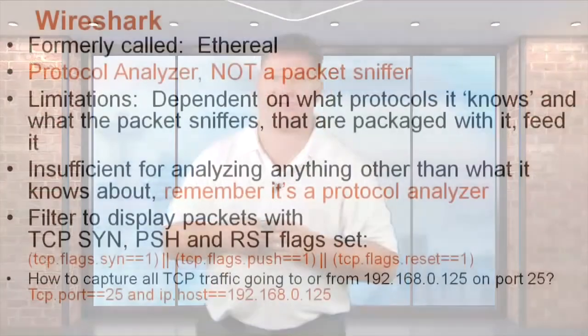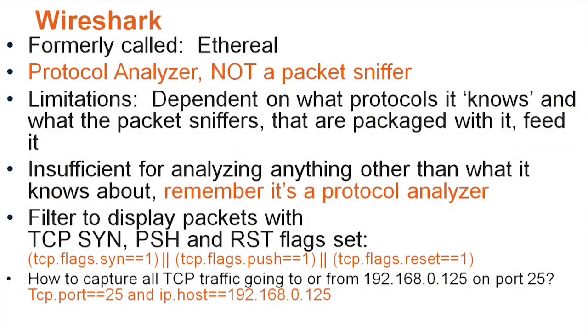So let me confuse you here, or try to. How to capture all TCP traffic going to or from this IP address on port 25? tcp.port equals 25 and ip.host equals 192.168.0.125. So for the test, there's your answer. There's your filter. This works on the test and in real life.